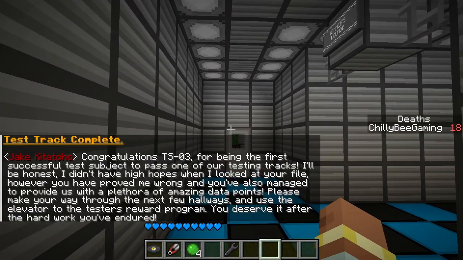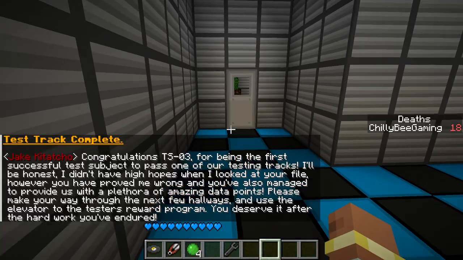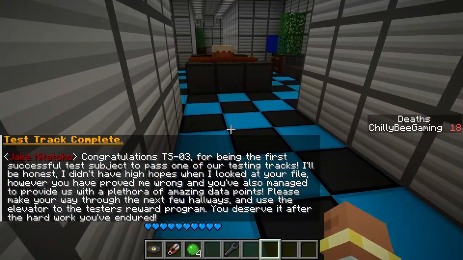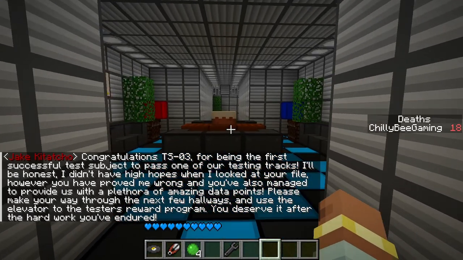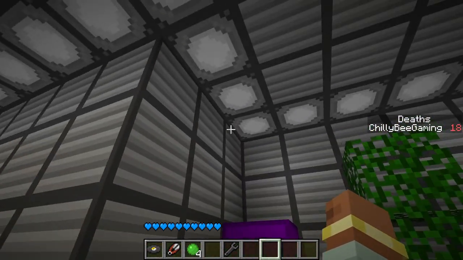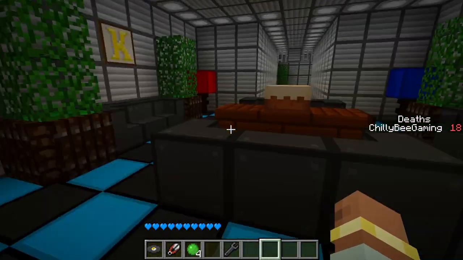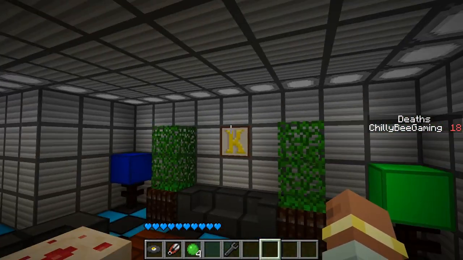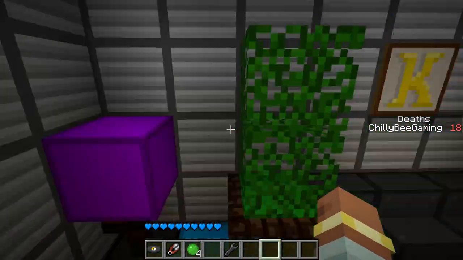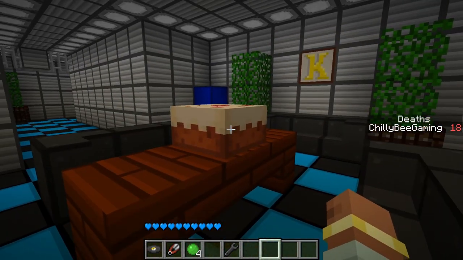Test track complete. Congratulations, test subject 3, for being the first successful test subject to pass one of our testing tracks. Now look, I'll be honest. I didn't have high hopes when I looked at your file. However, you have proved me wrong, and you've also managed to provide us with a plethora of amazing data points. Good. Please, make your way through the next few hallways, and use the elevator to the tester's reward program.